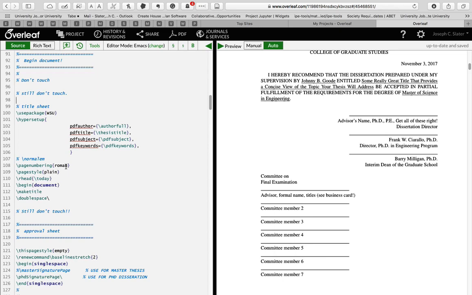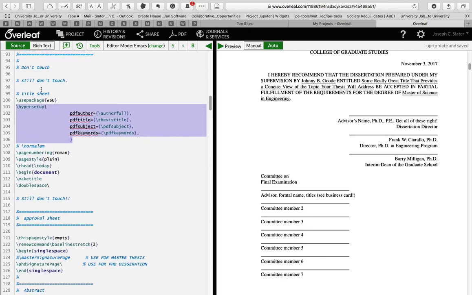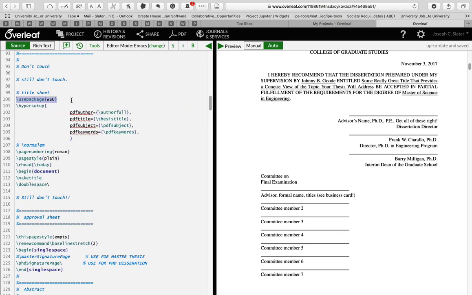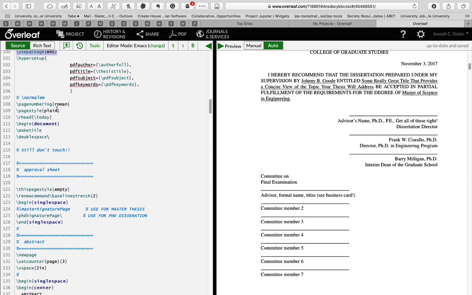If it's actually literally broken, I'm not going to be able to help you with your typesetting of all your documents, but if the template has an error, if the grad school says the spacing is wrong, tell me, I'll update it, and then everybody gets the updates. Send it back to me. All right, so hyperref setup. This is the hyperlinking that gets all set up. We'll ignore that. Package WSU, Wright State University, formatting styles are all defined inside that document. You don't need to look.